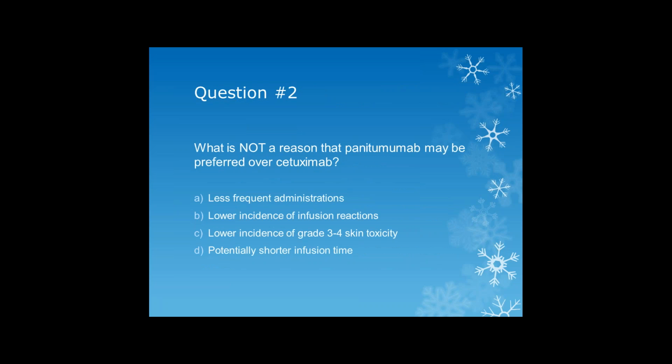So next question here: what is not a reason that panitumumab may be preferred over cetuximab? And this is not how you should structure your Great Lakes question. Okay, by a show of hands, who says A, less frequent administrations? B, lower incidence of infusion reactions. C, lower incidence of grade 3/4 skin toxicity. And D, potentially shorter infusion time. What's the answer, guys?